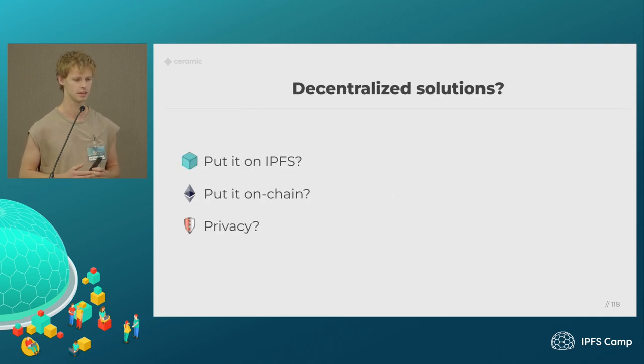So how would we go about building something like this? We could potentially put a bunch of stuff on IPFS, but generally IPFS only provides the fingerprint aspect — we put a file and get a hash of it. We don't have an easy way to mutate things or attribute who did it or when it happened. There is IPNS, but it's a little bit hard to use. Or maybe we just put all this data on the blockchain — that's great because we get who did it and when. But the problem is it's very expensive to put all your data on-chain and for everyone to pay for every transaction. And in both approaches — IPFS or blockchain — we also have the problem of privacy, as we'd generally just put the data into the public. So ideally we have something that's a little bit in the middle.